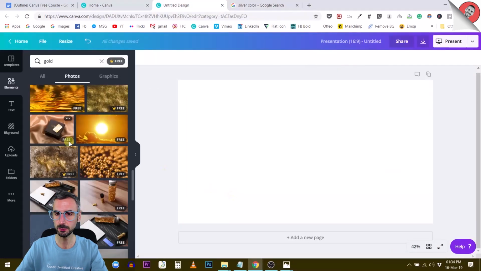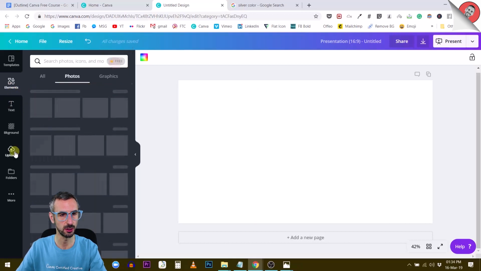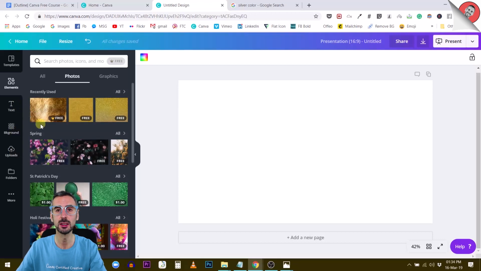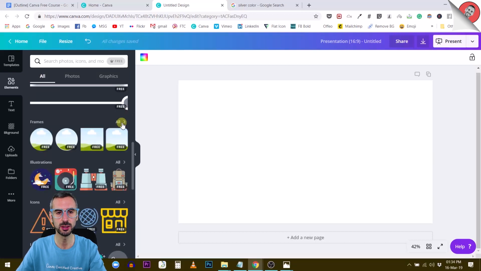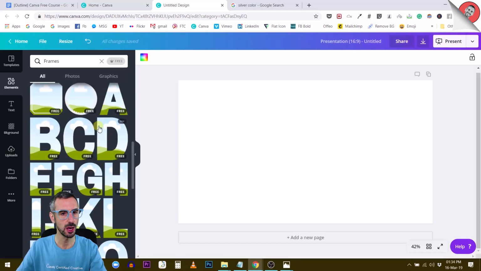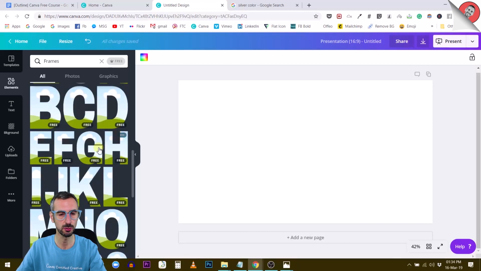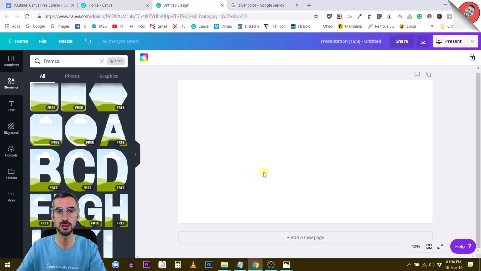So back to Canva. Let me show you how you create these letters into which we will be placing our textures, like gold or silver. For this, there is something you should know about Canva. Let's unfilter this. There is an alphabet of letters that you can use as placeholders. You will find these under the elements tab. You go to all, and these are actually frames. If you click on see all and scroll down, you will find these letters. You have the whole alphabet, and also numbers from 0 to 9. Basically, with these letters, you can write anything you like.